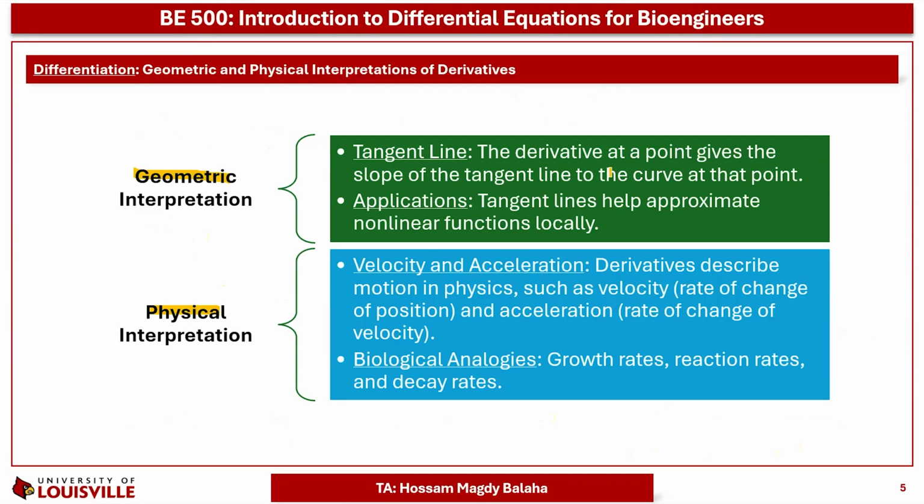Understanding the physical interpretation of derivatives helps bridge the gap between mathematics and real-world applications. For example, in enzyme kinetics, the derivative of the reaction velocity with respect to substrate concentration provides insights into the sensitivity of the reaction to changes in substrate levels. This interpretation is critical for optimizing enzymatic reactions in industrial and biological settings.